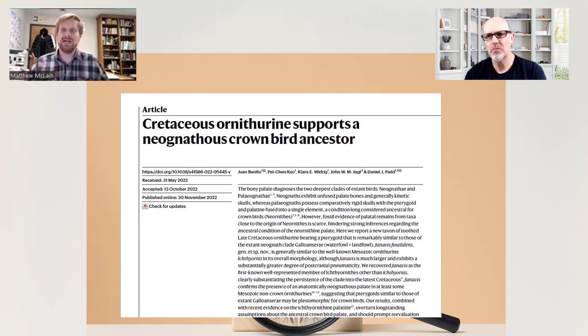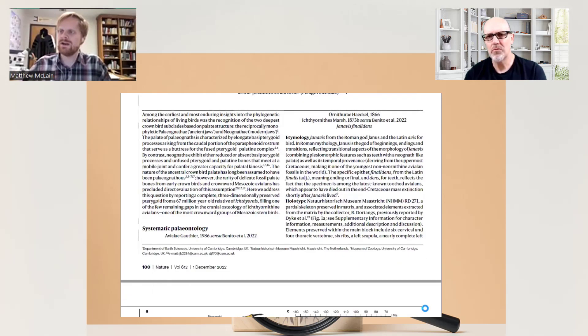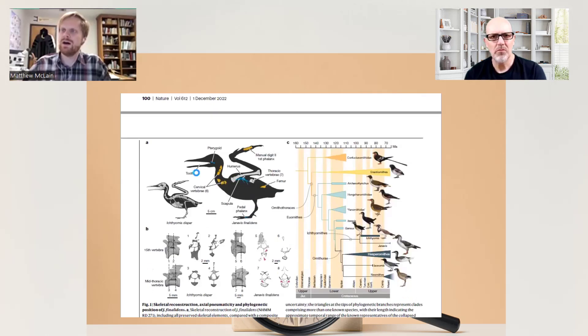And they realized that it was an ichthyornithine. So, these are an extinct group of birds that had teeth. Kind of imagined as a seagull with teeth, essentially. And they were known from the Cretaceous. And so far, there's really only one type of them. It's Ichthyornis, which was known from the 1800s. And so, this is the first one they found. It's supposedly 20 million years later than Ichthyornis. And the really shocking part of its discovery was that they found part of the palate. And bones of the palate are very, very fragile, even more than the other bones, since they don't typically preserve with any detail. And what they found was that this palate bone, it's called a pterygoid, looked remarkably similar to the kinds of pterygoids you find in certain modern birds, but not other modern birds.